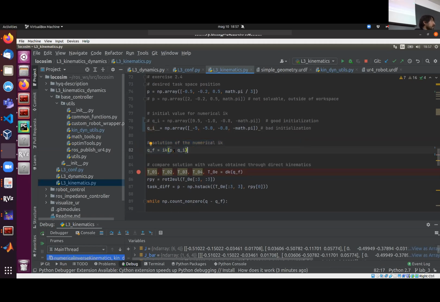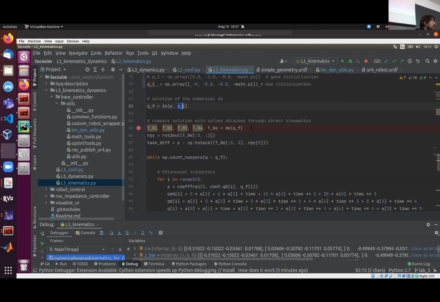We just put the value of the task space, the initialization, and then to compare it, we're going to compute the direct kinematics of the output of the inverse kinematics, just to compute the actual Cartesian position coming from the same.